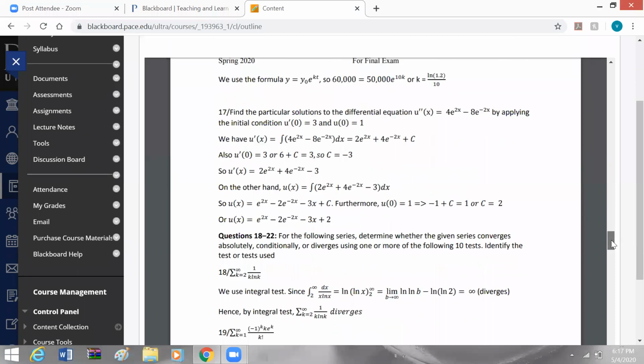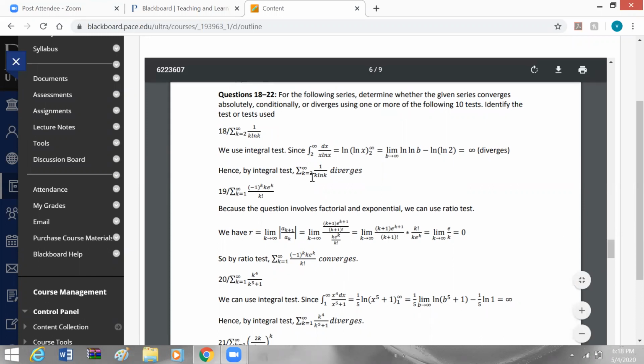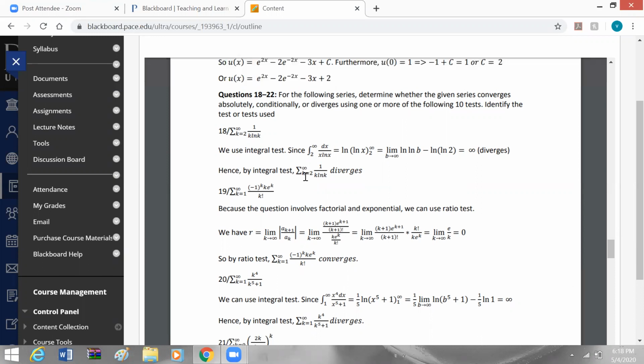Finally, we have a certain problem such that we have to consider whether that series diverges or converges. So how many tests do we have? We have 10 different tests. Whatever tests we use, you need to write them down. I grade most of your quizzes, and I feel like you did not write them down in a lot of parts.